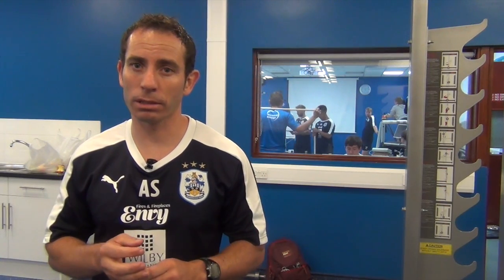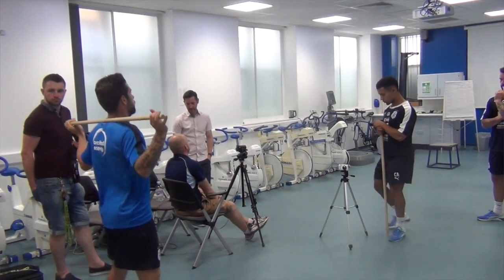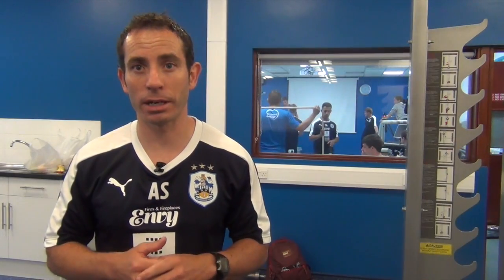So we're bringing them in, looking at their weight, their body fat, comparing that to how they left us at the end of the season last year. We're doing some vertical jumps with them. So we'll look at a range of different jumps and look at how we use those and how they sort of interact with each other. So a few different types of measures, and that'll guide our prescription of their training for the early stage of the season.